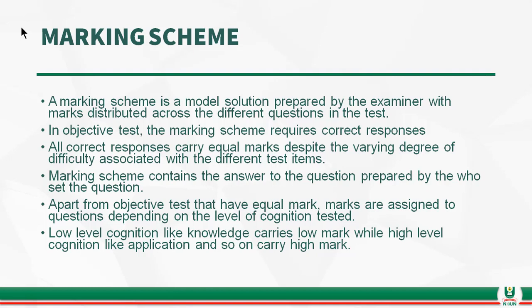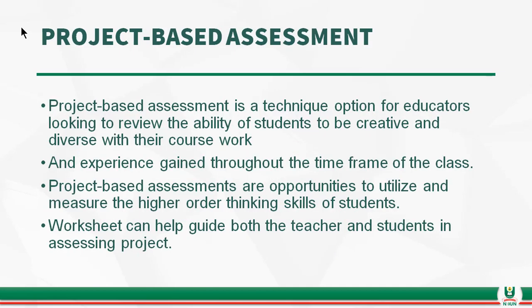Like I told you, the knowledge level will carry higher marks. The comprehension level will carry marks too, but it may not be higher than the knowledge level. The application level too carries marks, and the different levels have different marks assigned to them. The low level cognition like knowledge carries low marks. So those are the things that you should know about the marking scheme.